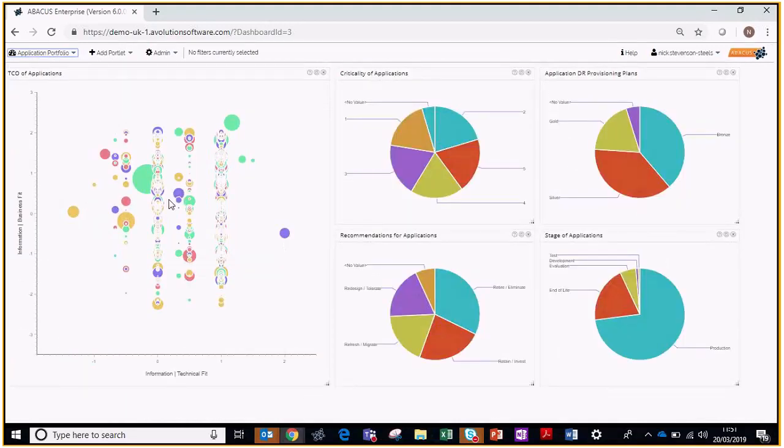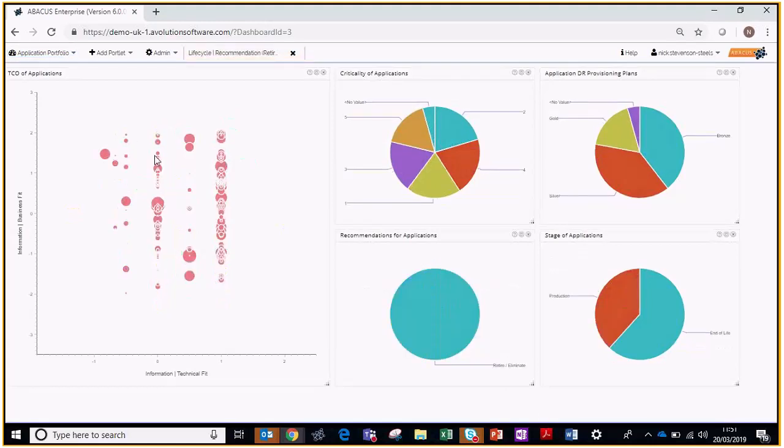and from which I'll open up portfolio. You can see the bubble charts, and ultimately these pie charts, you can see here that they're jumping out when I hover over it. And these are basically filters that you can select. So if I'm just wanting to look at applications that I'm looking to retire or eliminate, I can just click that and it will show me everything there. So it filters through dynamically.